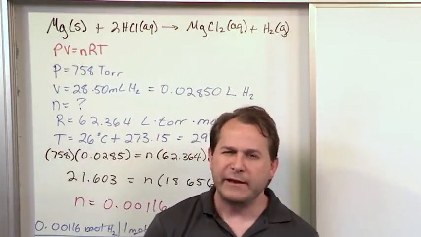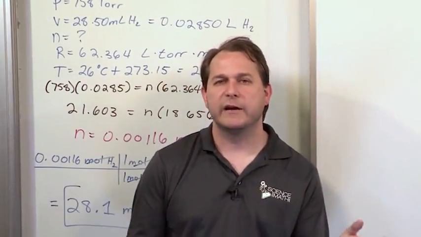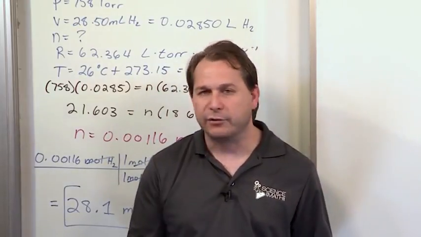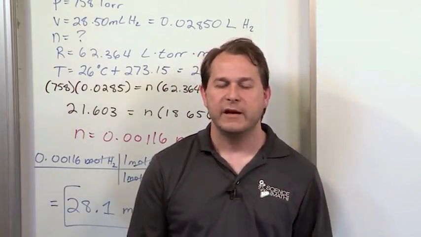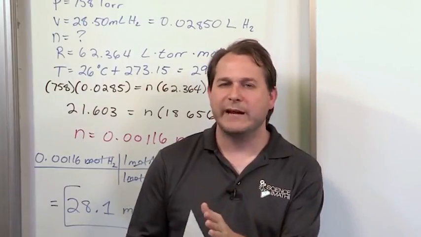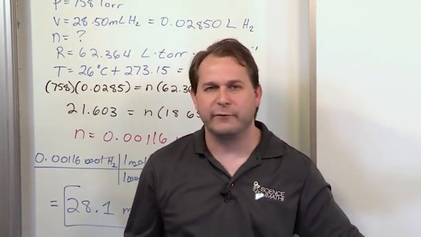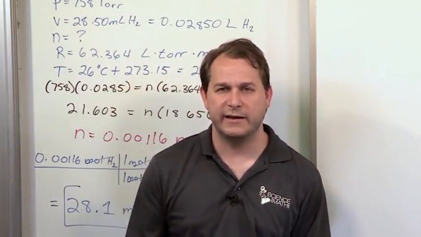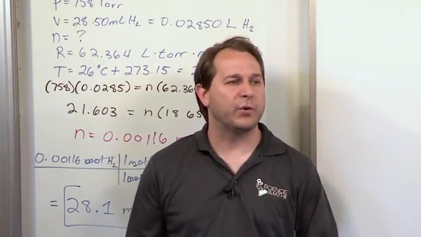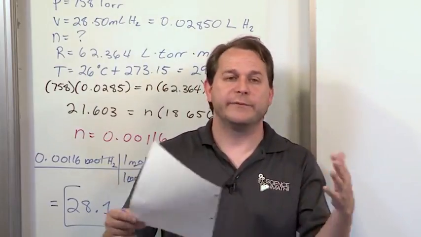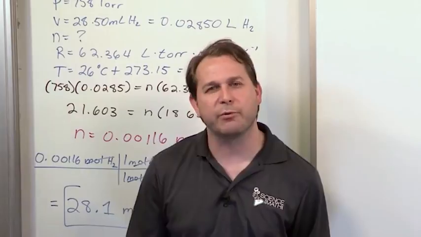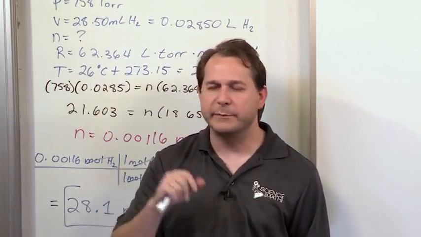Okay, so make sure you can do this. Make sure you understand the concept of doing reaction stoichiometry that involves gases and using the ideal gas law, PV equals nRT. I think you have probably been able to ascertain through all the sections that we've been doing with the ideal gas law that it's incredibly useful in chemistry, because you can use it for obviously calculating volumes and pressures, but you can also use it to solve much more complicated stoichiometry problems as well.